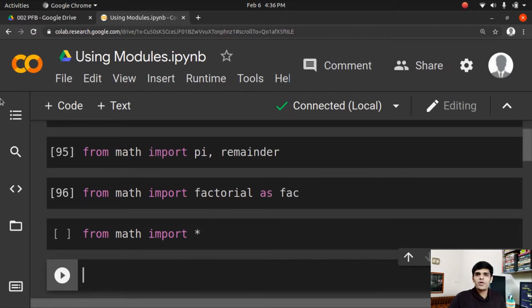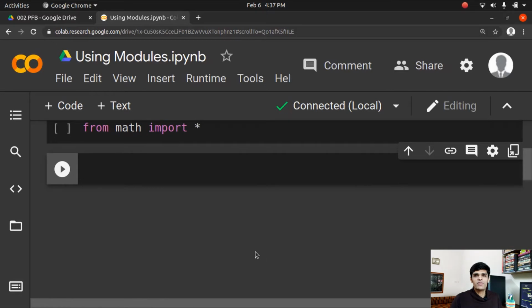You should not import everything, because you don't know what names you are importing, and sometimes the functions you have created might cause conflict. So it's always better to import a function and then use import as and a specific name for that function that you have imported, so that you will know that you have imported this function by this name, and then it won't cause any conflict in your code.